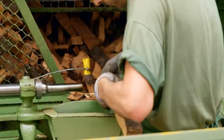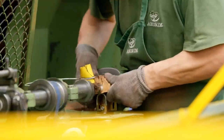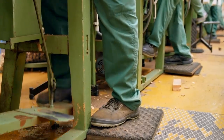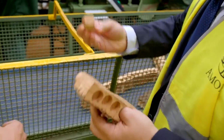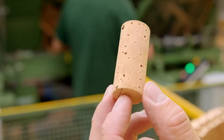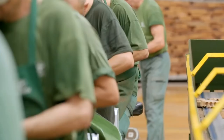So these guys are boring out the cork. How does the process work? Well, the machine is operated by a pedal. And they just literally stamp it out. Here you go. So this can go to a bottle of wine that will cost hundreds. So this cork here is tip top. Absolutely.